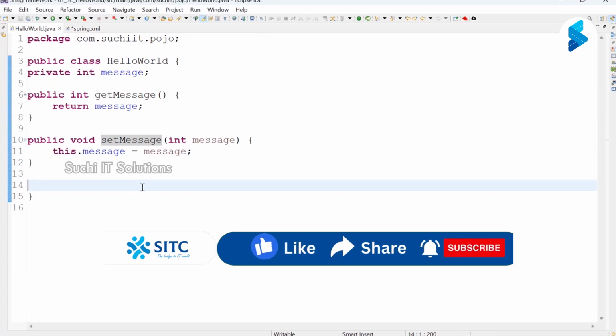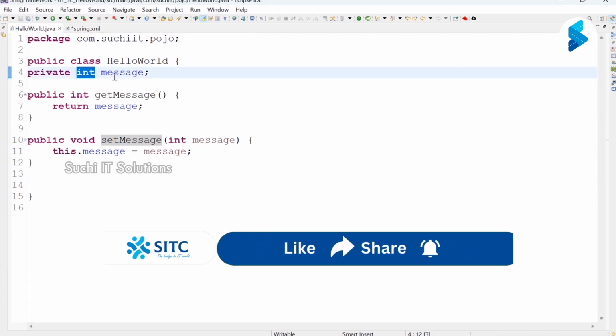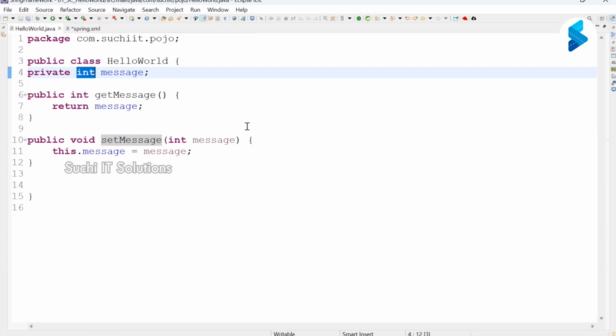Next, in application development, if you are using a primitive data type, please understand this point very clearly.